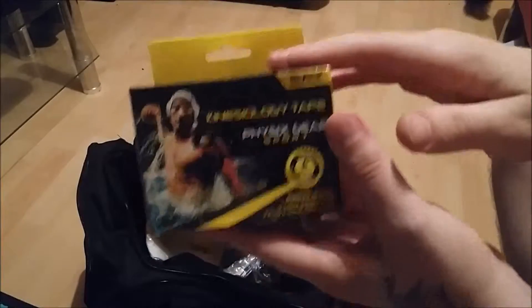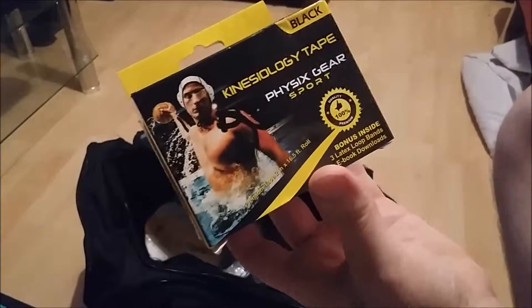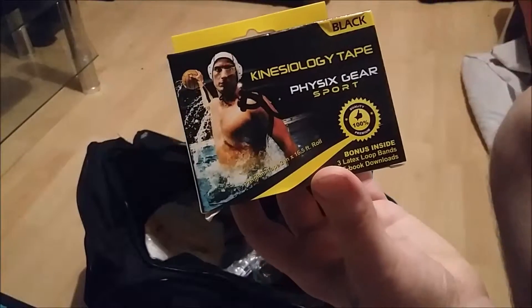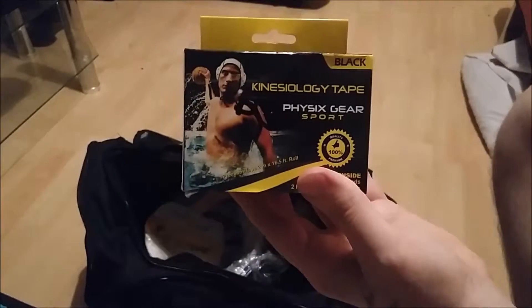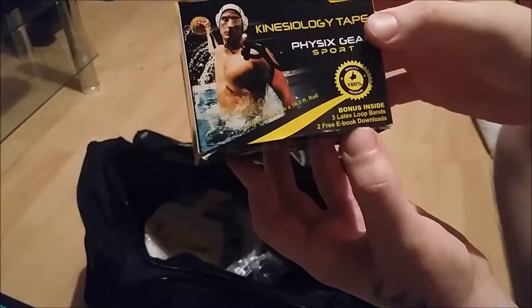Some of this stuff which is just boss — this stuff is amazing. It's basically tape that you would use for, say if you had a weak spot or you wanted to lift some heavy weights and didn't want to tear a muscle — it's just extra support. It's like a sellotape made out of different fibres, so it stretches in three different directions and it's made out of latex, so it basically moves with you but gives you support. This actually comes with three different resistance bands that you can use for various exercises, again for the gym. I actually had to use this because I was doing some weight training and pulled a muscle in my arm, so I had to strap it up — it took the weight off, it did the job. It'd be quite nice to use something like this while training, not just using it for injury.